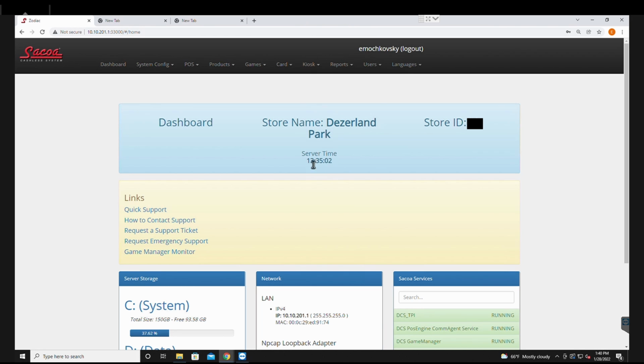At the bottom is where you'll find your server time. Although it may seem unimportant, your server time is one of the several things that keep your FEC running smoothly. For example, if the server time goes out of alignment with the actual local time, readers may be deactivated when you don't want them to, receipts may have the incorrect time and even day on them, and several other issues may occur. If at any point you experience some of these issues, checking your server time may be your best first move. If that doesn't fix the issue, please feel free to contact Sacoa's 24/7 support system.